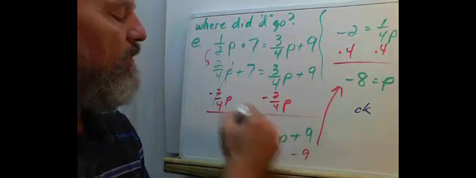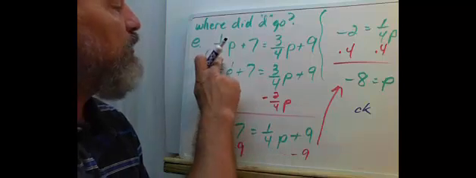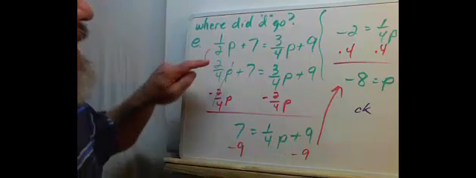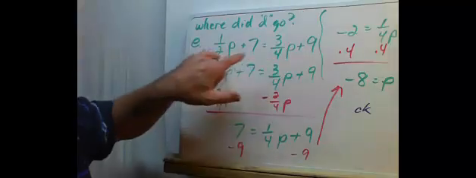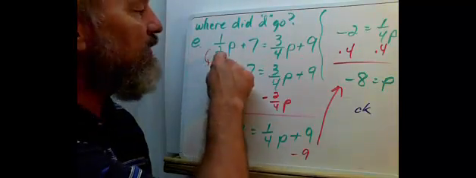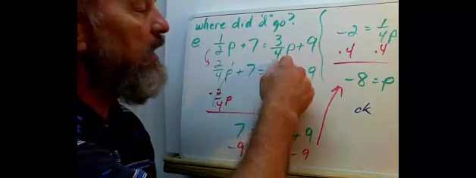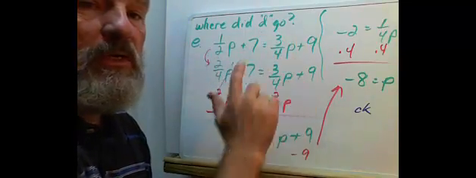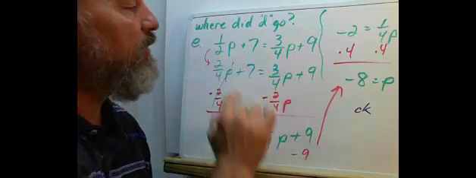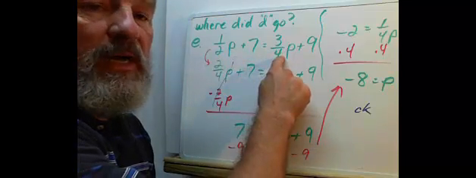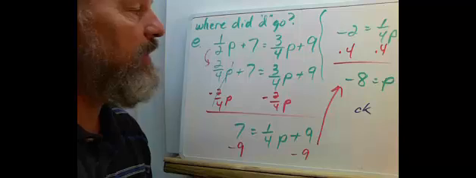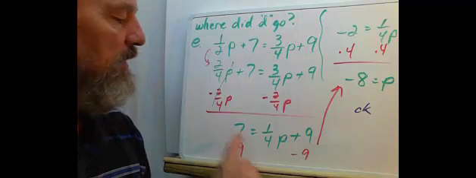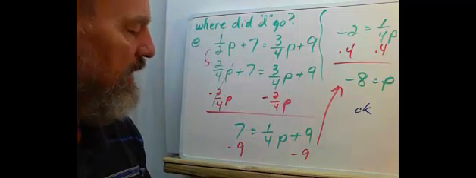Now before we go on from this, I want to point out, if you can look at this and recognize that I'm going to subtract 1/2 P from both sides, and if I subtract 1/2 P from 3/4 P, that will leave over 1/4 P, then go right ahead and jump to that. We should start seeing that in 8th grade, that if I had 3/4 of a pie and I took half a pie away from that, there would be 1/4 left. So go right ahead and go to that if you can.